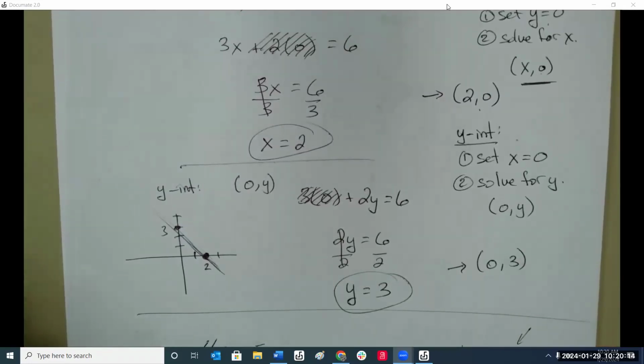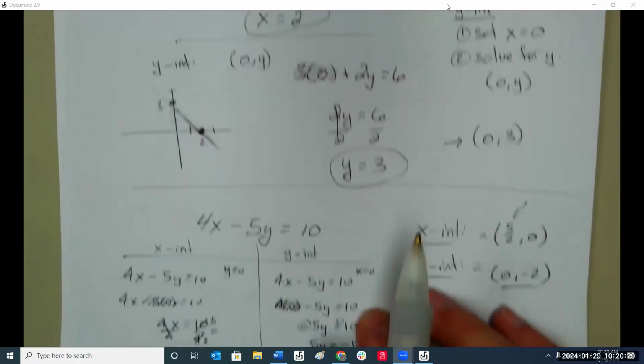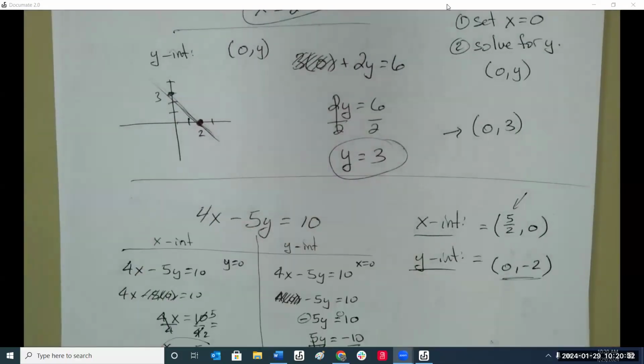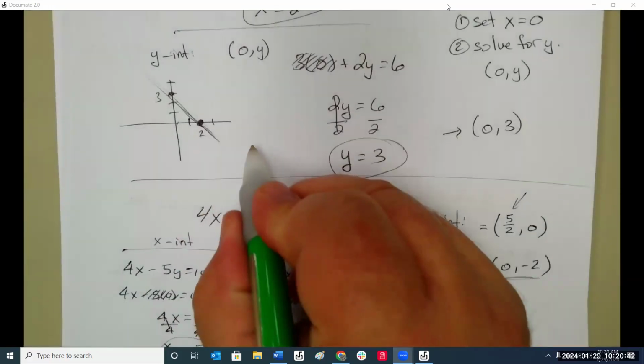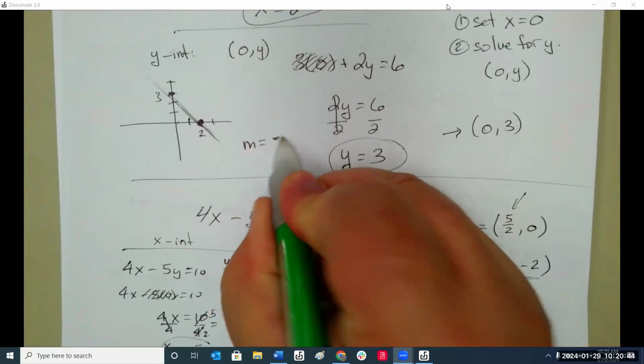If you have whole numbers and you could do an intercept graph like this, what's the slope of that equation? Of that graph? What's the slope of that graph? Remember, negatives and signs and numbers separately. Is it positive or negative? Yeah, the slope is negative because it's going down.